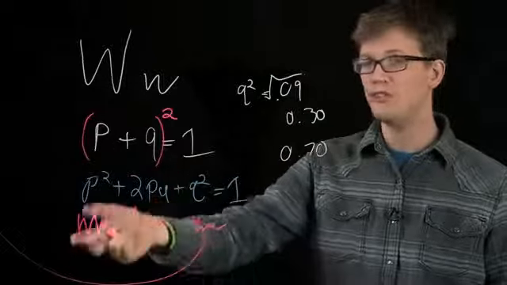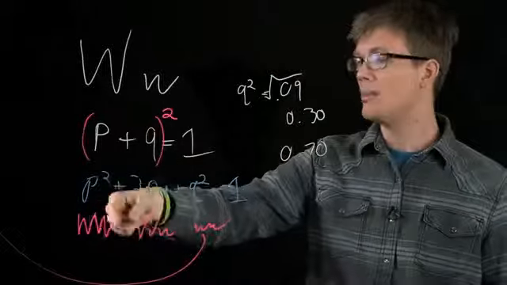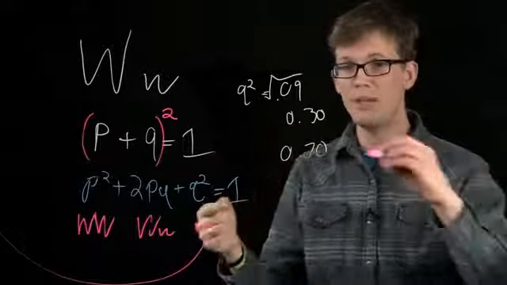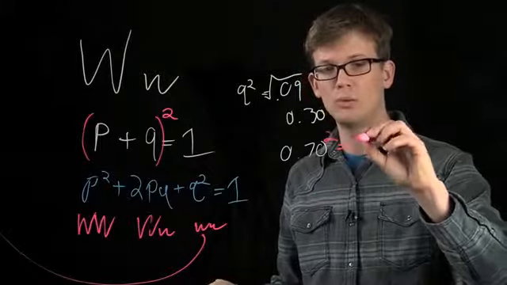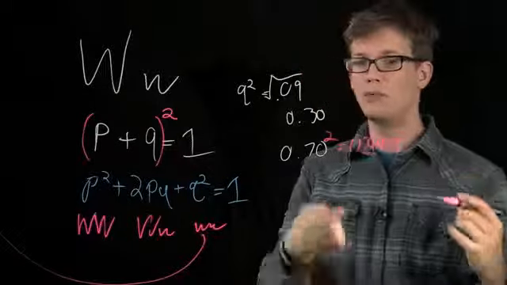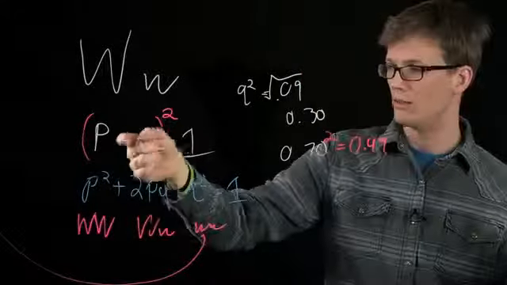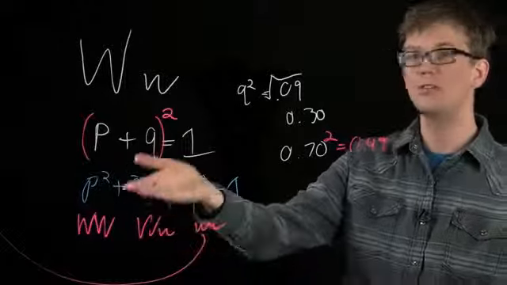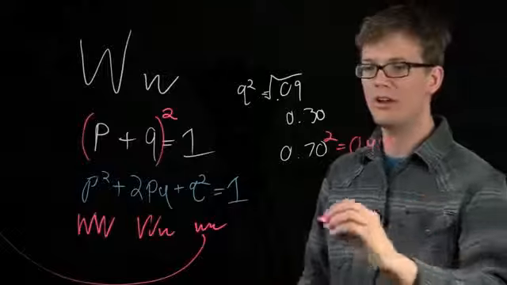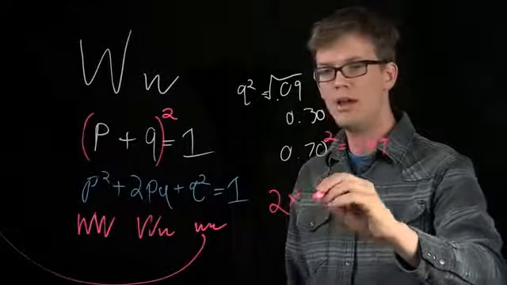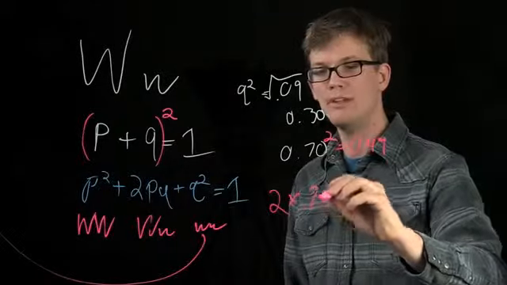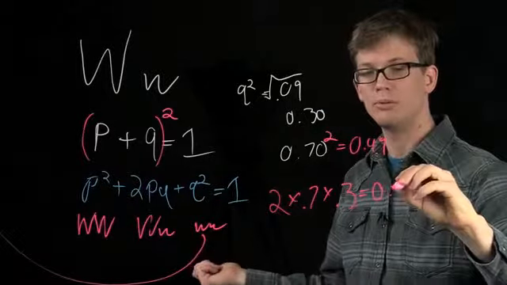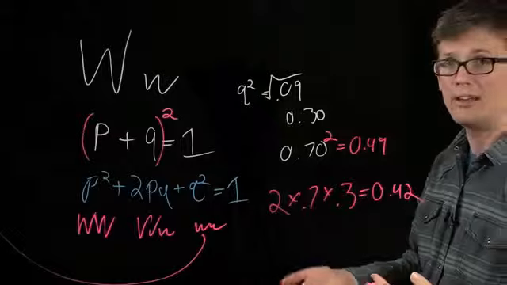Now, using our Hardy-Weinberg equation, we can go beyond the frequency of the alleles and actually talk about the frequency of the genotypes. So the frequency of the WW homozygous dominant is p squared. So we have p, so we just have to square this, and that equals 0.49, or 49% of the population is homozygous dominant. And now the math gets even easier because we know p and q, so to figure out how many heterozygotes there are, we just do 2 times p, which is 0.7, times 0.3, which is q, and that equals 0.42.